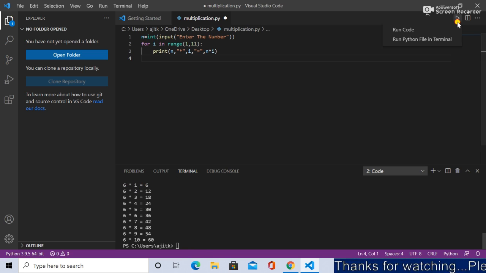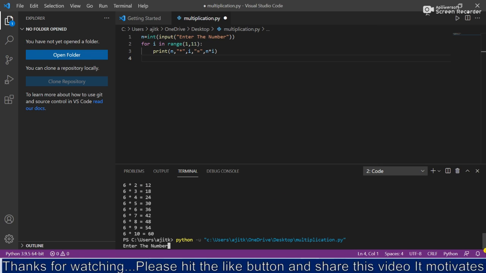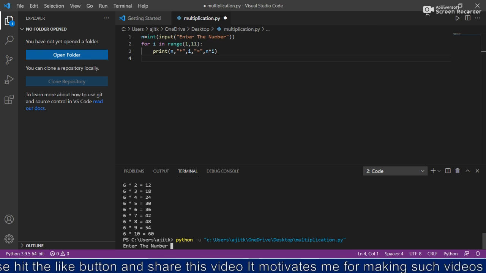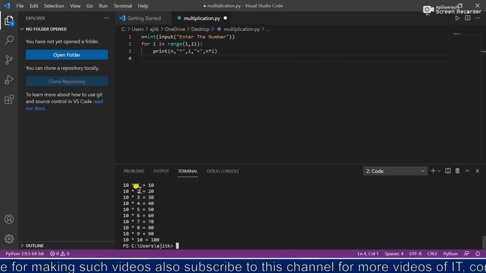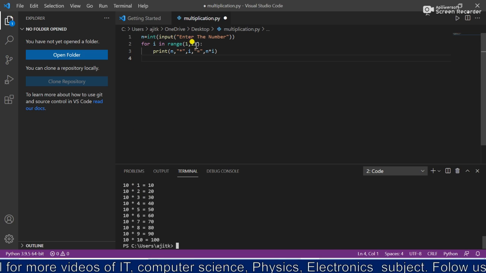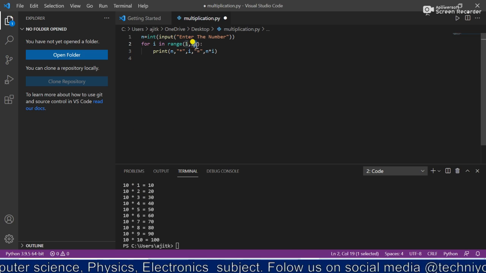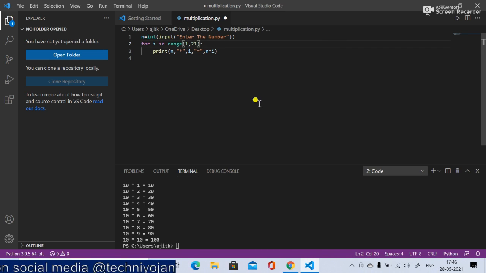Again if I run, see over here, it shows like this. So I will enter table of 10. See over here, now table of 10 it displays. So 10 1s are 10, 10 2s are, like this till 10 10s. If I specify the value as 21, then till 20 it will show you.